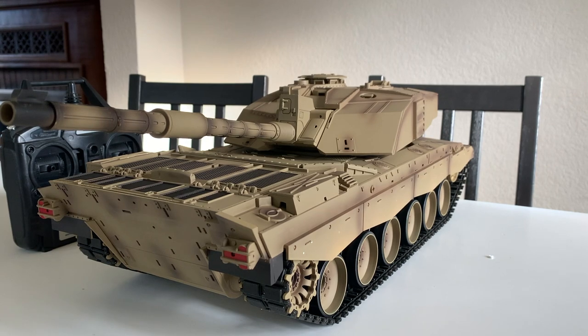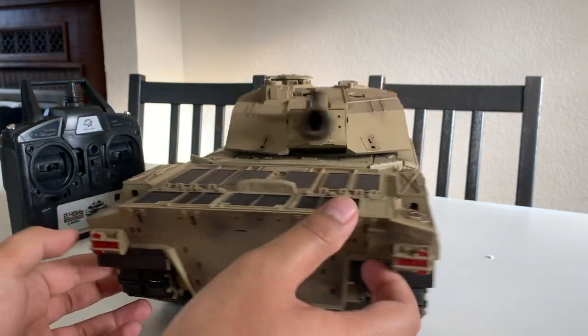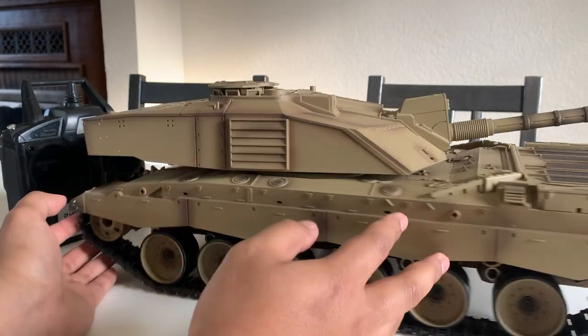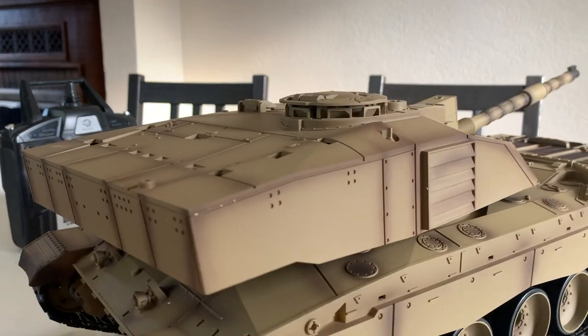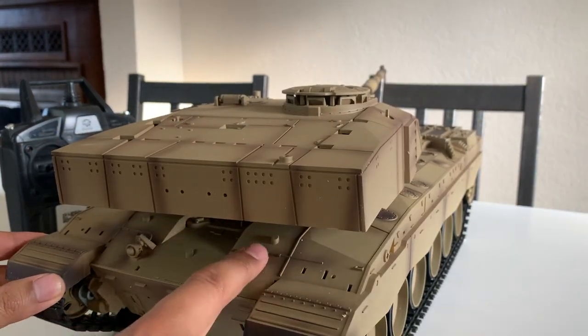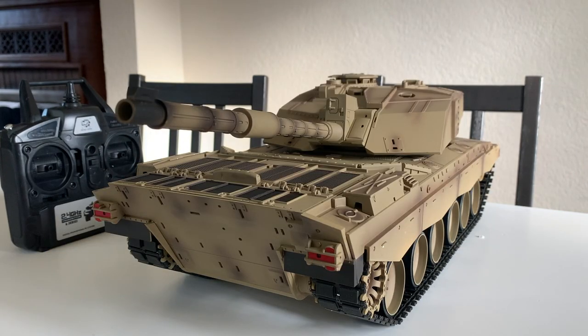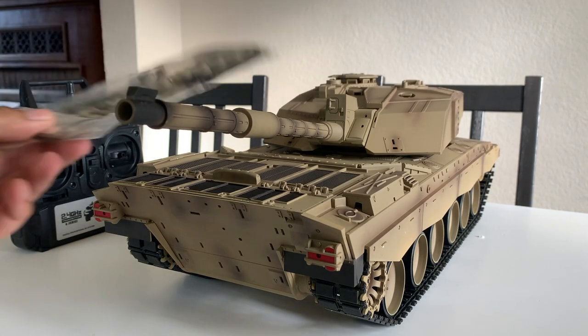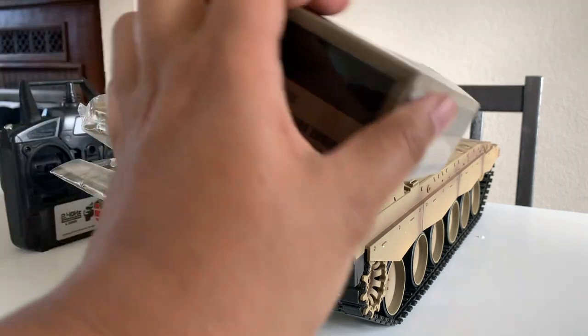All right, so here it is out of the box, and first impressions are pretty good. The paint scheme seems all right. There's a little bit of dirtiness from the container, but other than that, yeah, this model looks fancy. All that's left to do is put on these accessories, and these accessories, and these accessories.